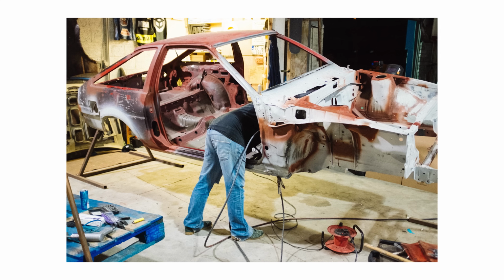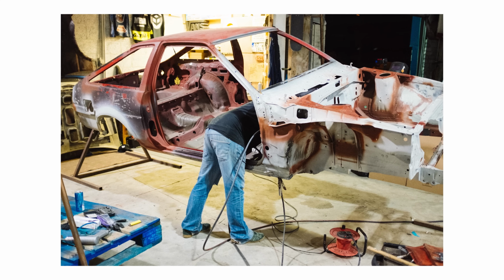I keep going out to the shed and thinking that the car is just going to be a project in a million pieces, and then it's not. It's just right here. Finished, you know what I mean?